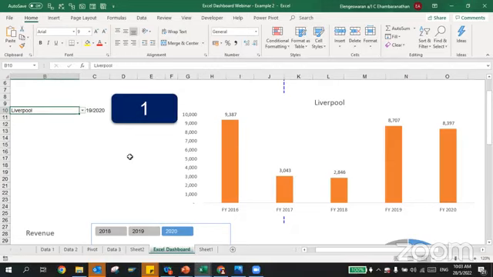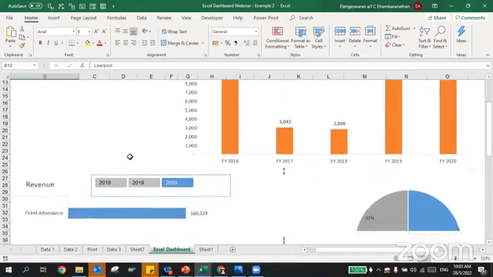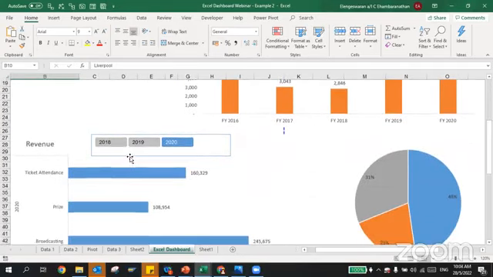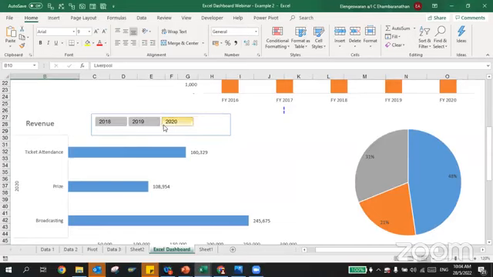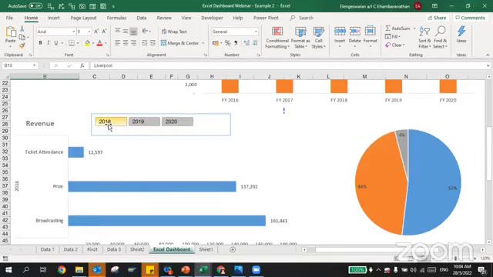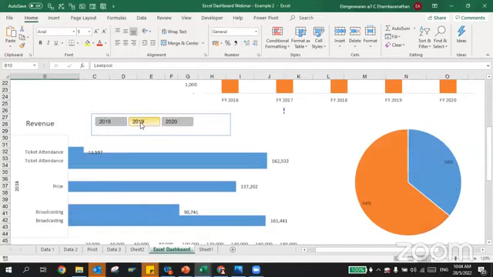Now let us look at the second example as well. In this example, we have 3 different financial years: 2018, 2019, 2020. Now when I click 2018, you notice the graph changes as well. Can you see the magic? If you can see the magic, please type number 6. If I click 2019, the graph changes as well.